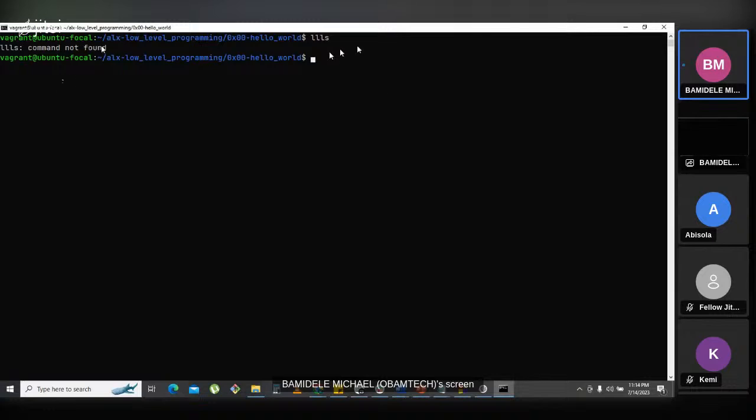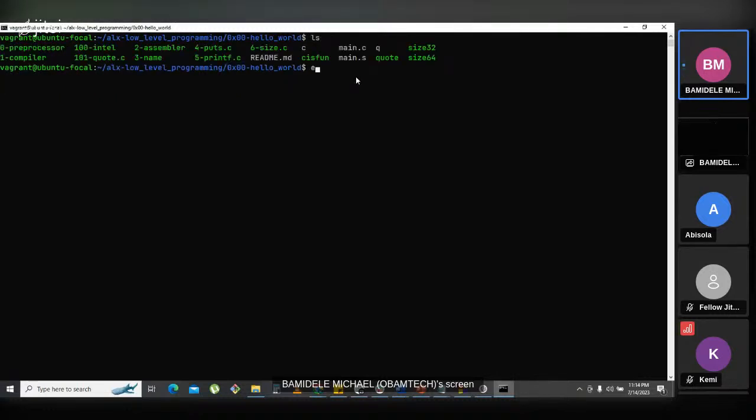It's saying command not found. Now if I check the status of my last command, it's giving me 127, because an error occurred here. But if I clear and I do ls and I do echo dollar sign question mark, it's going to give me 0, telling me that there is no error anywhere. My command ran successfully, or the action I took in this environment went successfully.